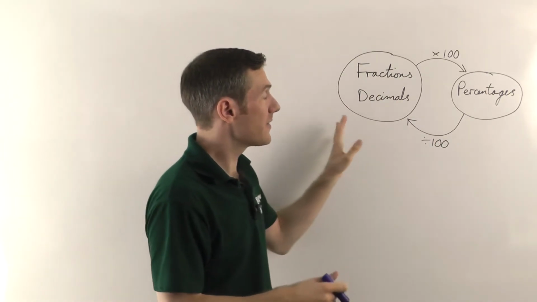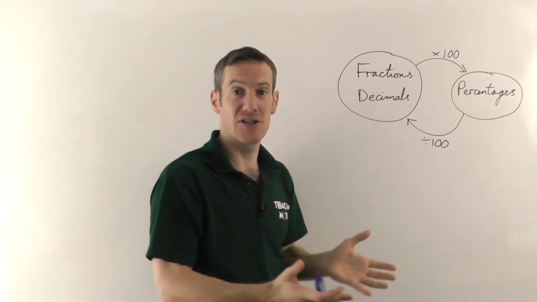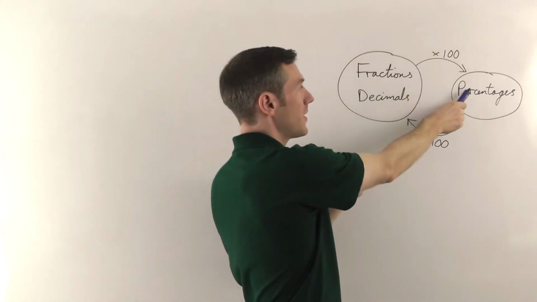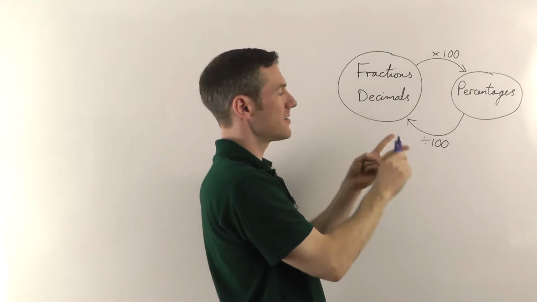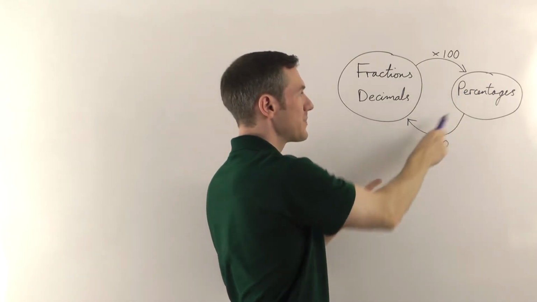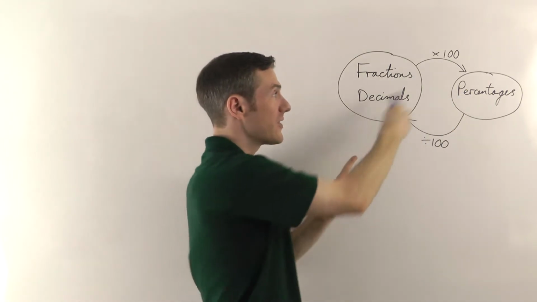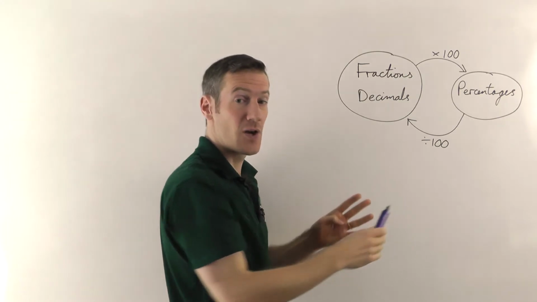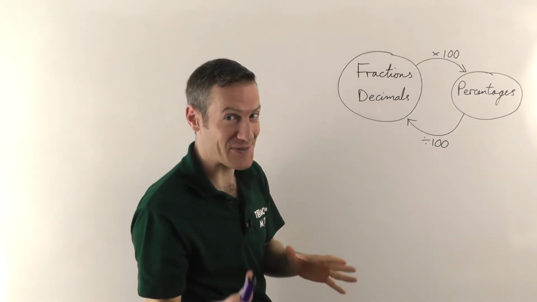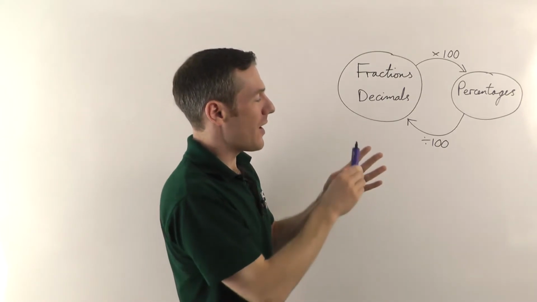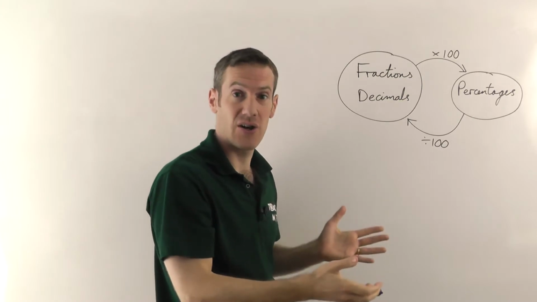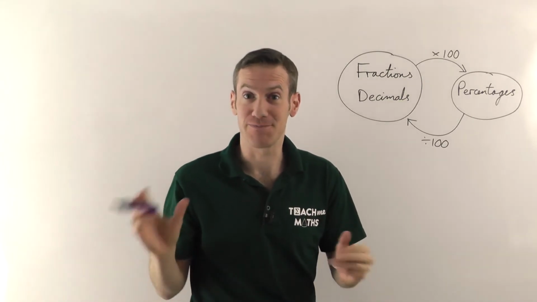Now, there's effectively 4 different conversions you have to do here. So you've got fractions into percentages, that way. Percentages back into fractions is our second one. You've got decimals into percentages is the third one, and percentages back into decimals is the fourth one. So there are 4 different kinds of conversions you can do here. Because you already know how to convert fractions into decimals, don't you? Having watched the previous videos. So what I'm going to do is give you one example of each of those 4 different conversions and show you how to do it, and then you've got the lot.